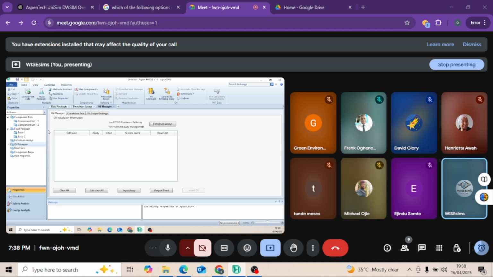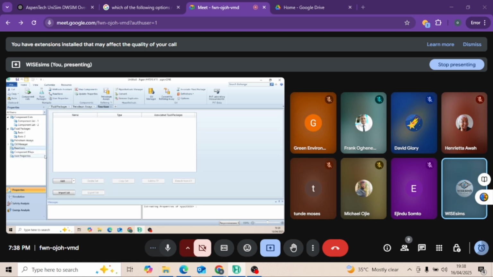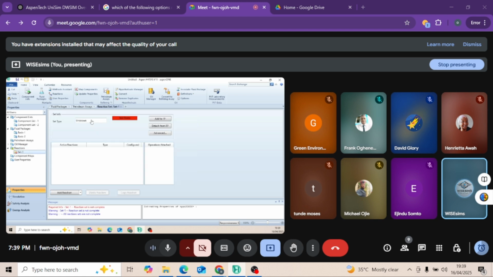All right, and then if you have reactions, that's another thing. Once you are working with a process that has reactions, you have to come to reaction here and then define your reaction set.